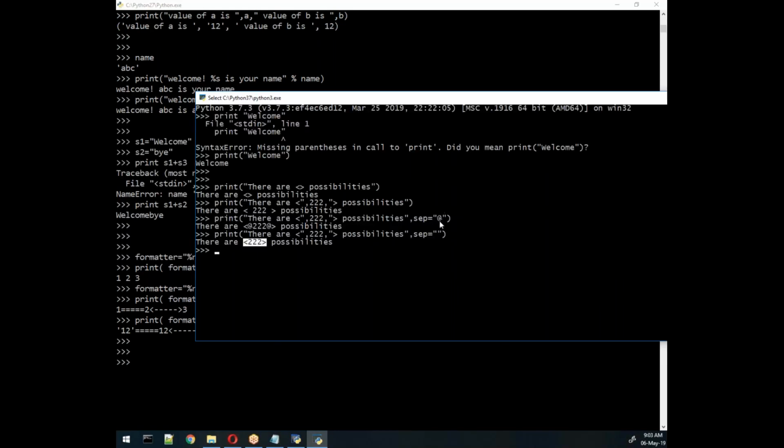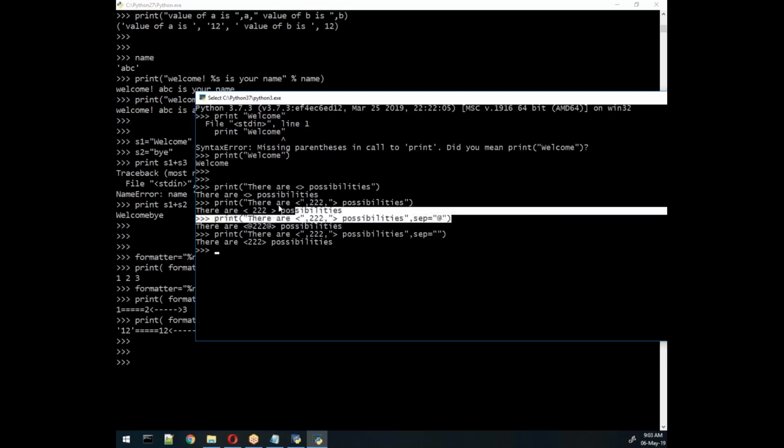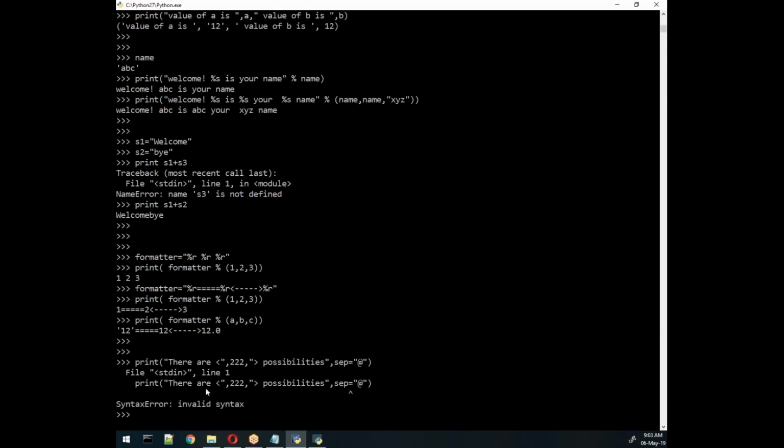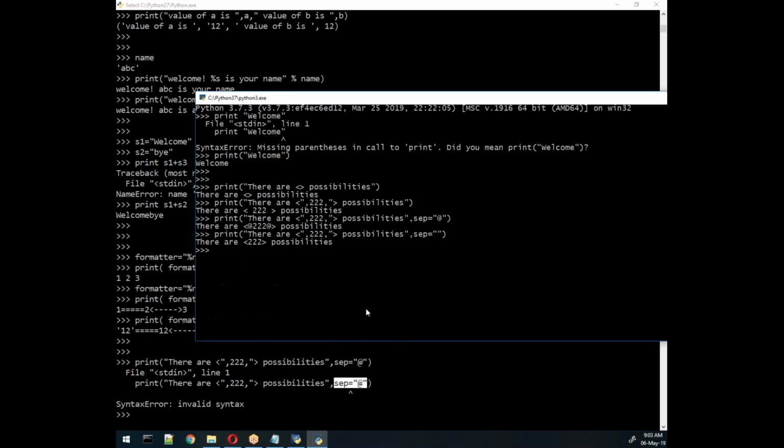I'm good. So this is also possible with Python 3.7 only. If you write the same thing, whatever you specify here, it will give you an error in 2.7. Let me try this example here. It will say, what is this? I don't know about this. Why? Because the definition of this separator is not available in 2.7.